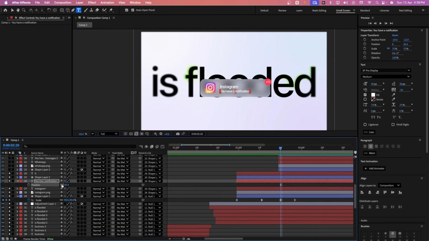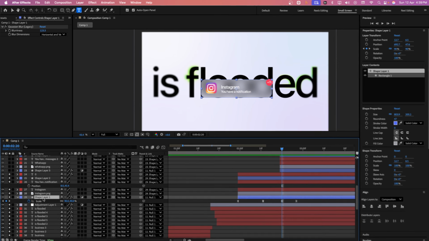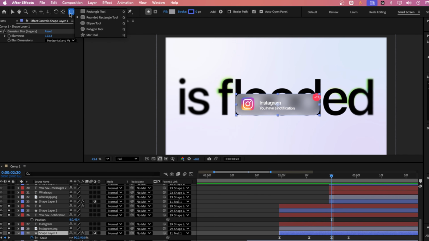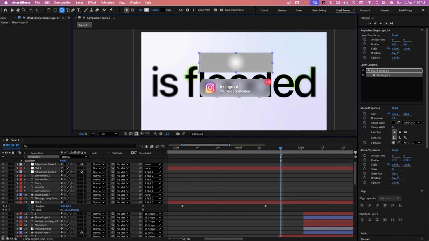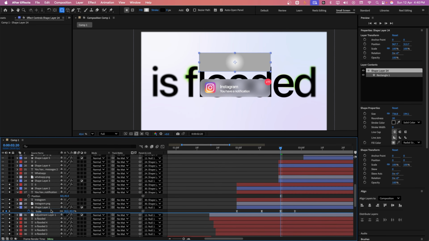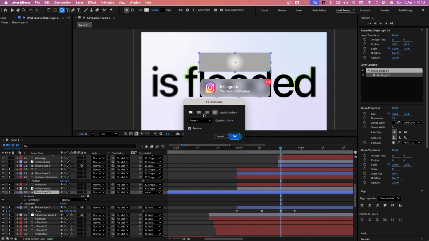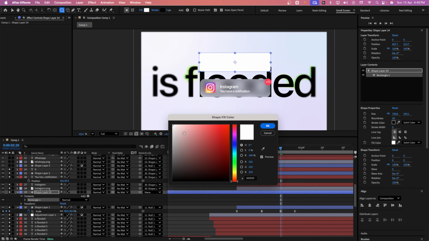Alright, I forgot to tell you one thing. This shape layer, how to create it, you might wonder. For that, all we have done is gone over here and selected the rounded rectangle tool. Let me show you from scratch. Create this over here like this. Perfect. Let me drag this down. Where is shape layer 1? Okay. Next, let's change the fill to solid color. Keep it gray like this.